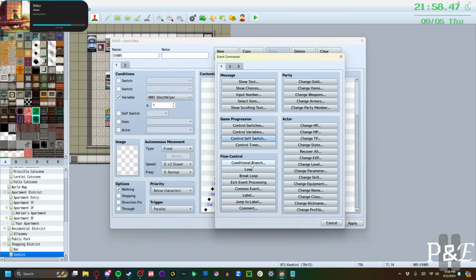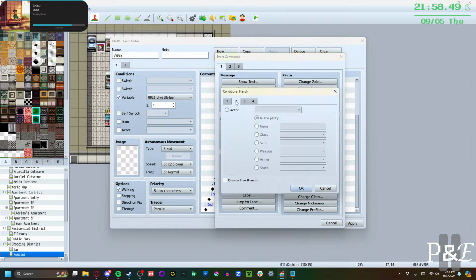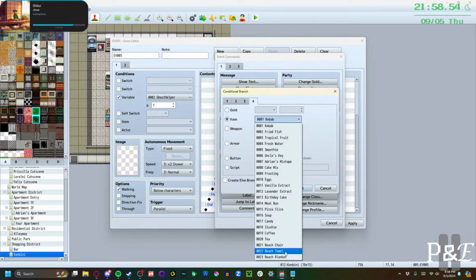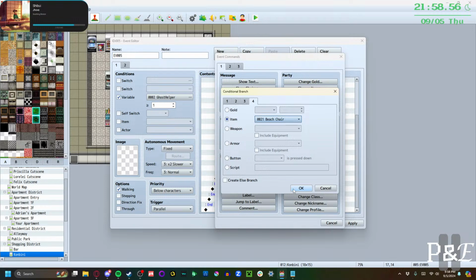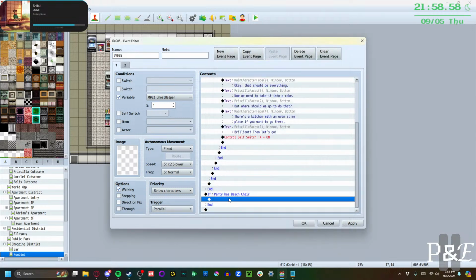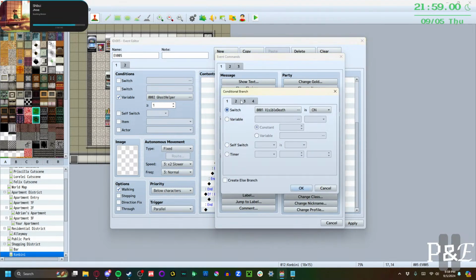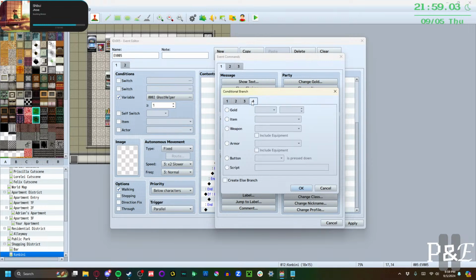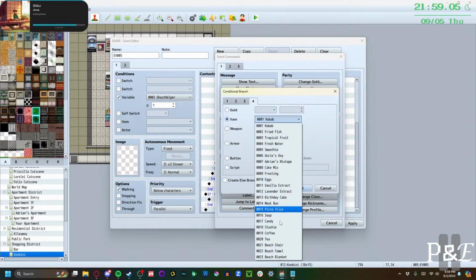So then conditional branch, it's going to be the worst spaghetti code ever. Again. But this time I think all we need is just the beach items.